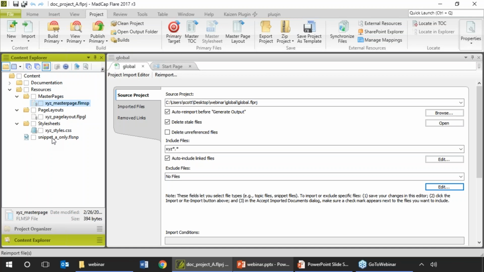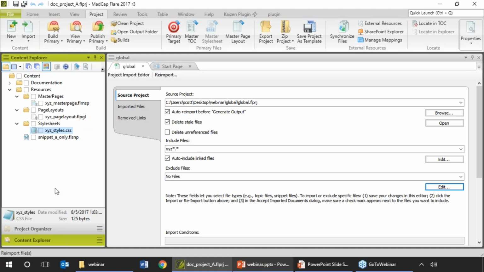Now, changing it also means you shouldn't be changing its file name. So if you look at it and say, I don't like the name of that, well, tough. You want to change it, go change it in global and re-import it. You also shouldn't move it around. I think it makes sense for the style sheet to be there, but if you thought, I want the style sheet to be somewhere else, again, tough. You don't like it there, you're going to have to go move it in the global project and re-import it. You don't change it at all in the child project.